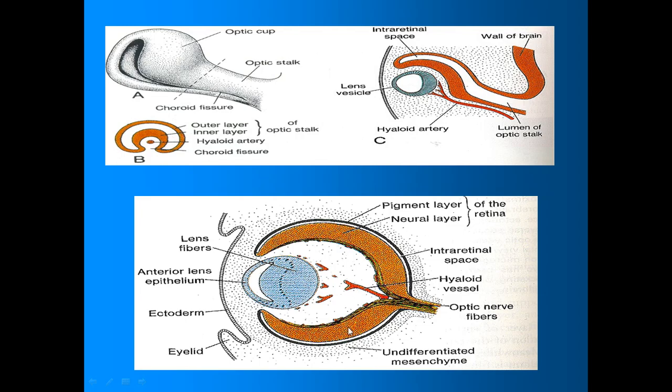Mesodermal cells which are just around the retina. I told you the outer layer of the optic cup will give rise to the pigment cell layer. You can see the dark pigmented black color. Okay, the remaining neuronal cells, can you see? This is the inner layer of the optic cup, which gives rise to the remaining 9 layers of the retina.